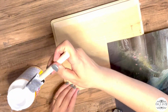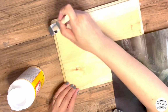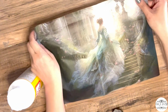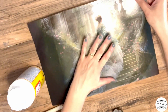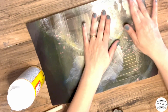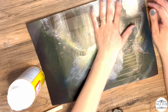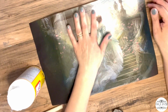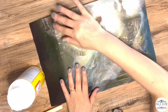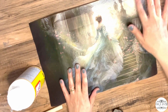And as you can see, I'm just using one thin layer of Mod Podge. I make sure it's not that heavy so I don't have any bubbles, because if you add a large amount of Mod Podge, expect that you're gonna have a lot of bubbles. So to avoid the bubbles, I would suggest just a simple layer of Mod Podge and adding your sheet on top and slowly going around it with the fingers. And you can add those decoupage rollers as well, and it's gonna be perfection.